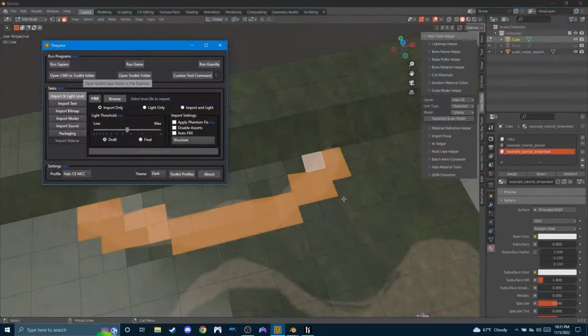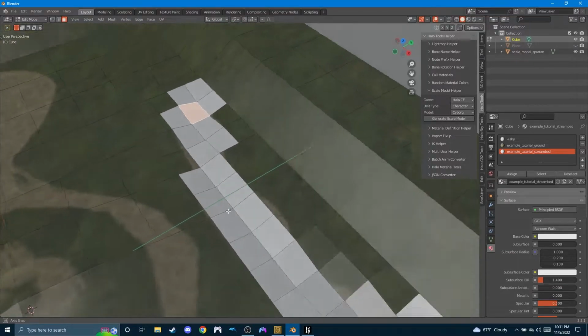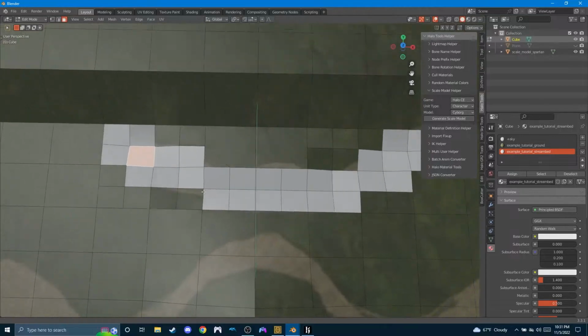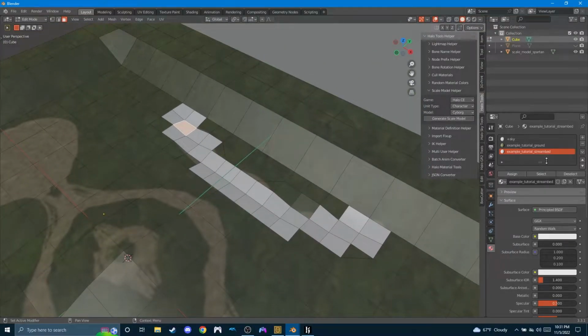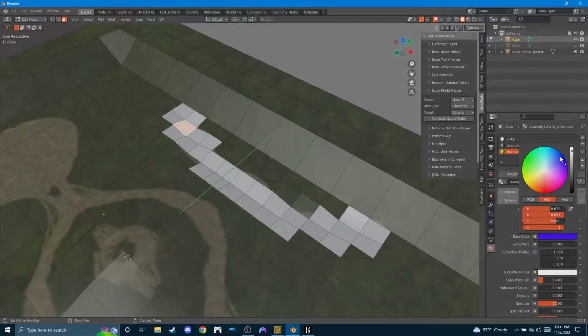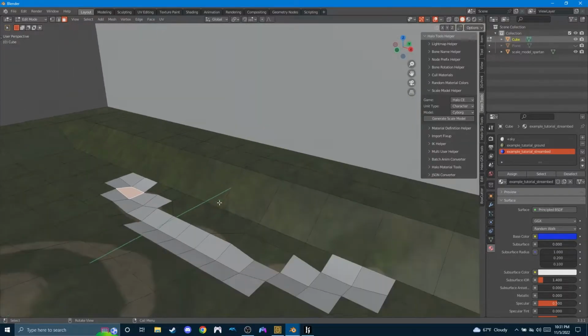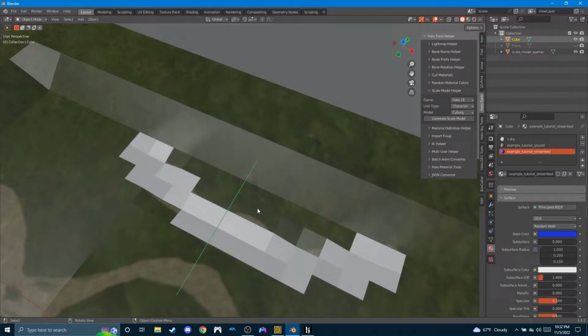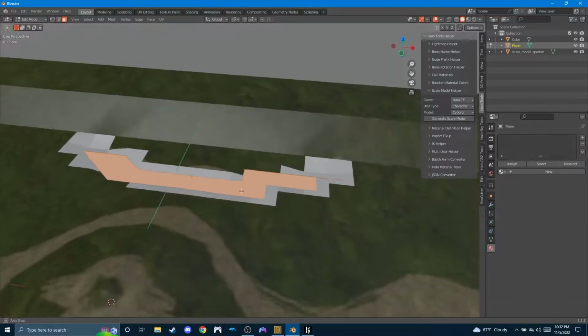So what this does is essentially make these faces into water. So you don't need to UV unwrap these. You can color these like yellow or whatever color indicates that they're actually water, or blue, it doesn't really matter. So we can do blue. So anyway, we got the Streambed done, and we're going to do Alt H to reveal the thing again, and we're going to put our texture up.